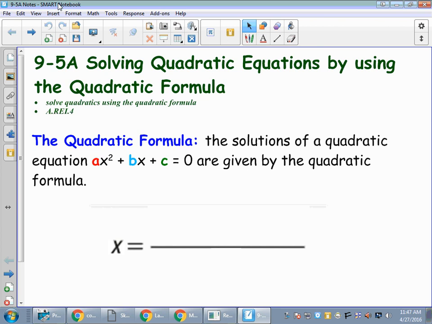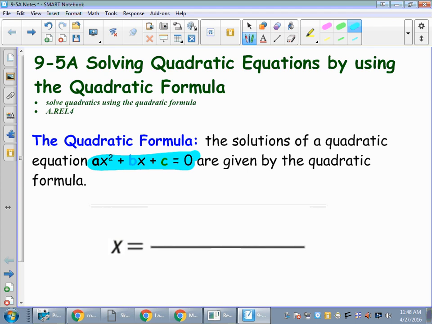So it's really important that your equation looks like the equation that I have right here. Okay, and if you notice, we went back to where the equation has to be set equal to 0. So the only time it doesn't equal 0 is when we solved by either the square root property or if we completed the square to solve.